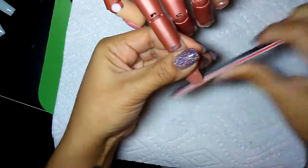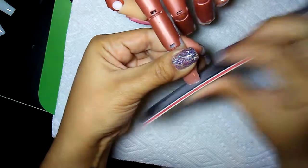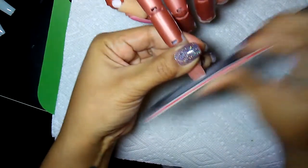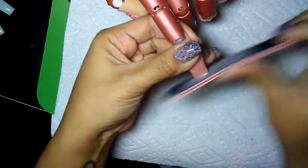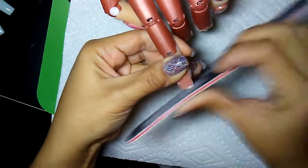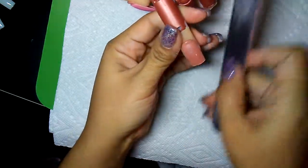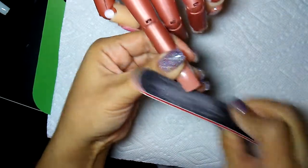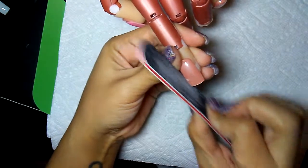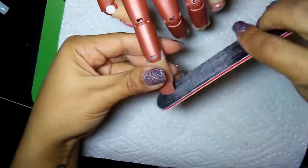Now, with some natural nails I would cut them down with nail clippers in the first place. Our trainer hands are meant to help us build strength from filing. We're also filing back and forth because it's an artificial nail. If this was somebody's real nail, try to bring the length in by filing from one side on both sides, just so you're not creating any split lines or gaps in their fingernail. It makes your job harder to have to fix splits and chips, and it's also incredibly unhealthy for their nail.